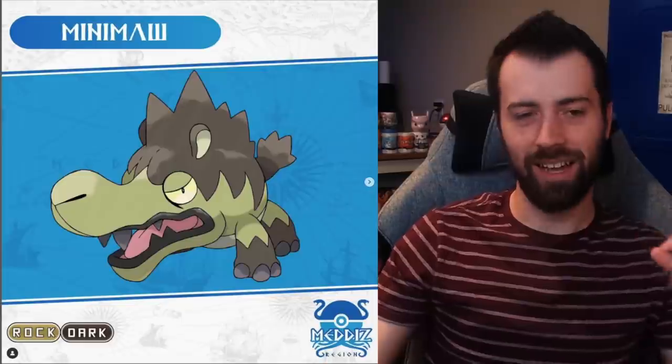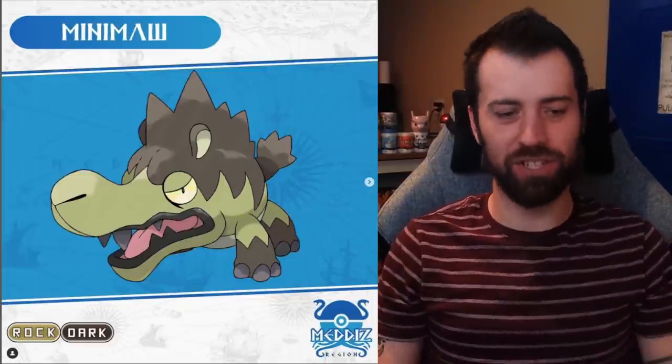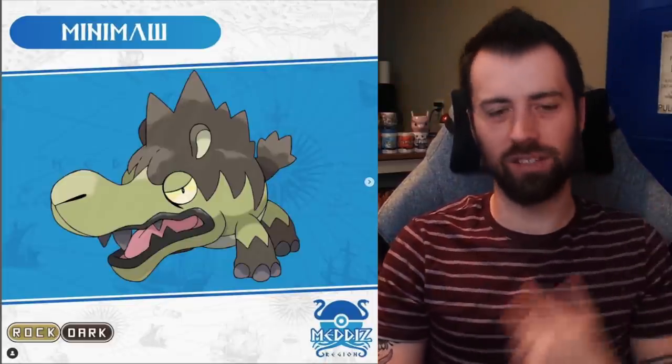Fern, no longer, Noidar, full on radar. Those are huge, huge ears for its tiny little head. I feel bad for this dude. He's got to have insane neck muscles. My gosh. Next up, we've got Minima, which is the rock dark type fossil of the region.